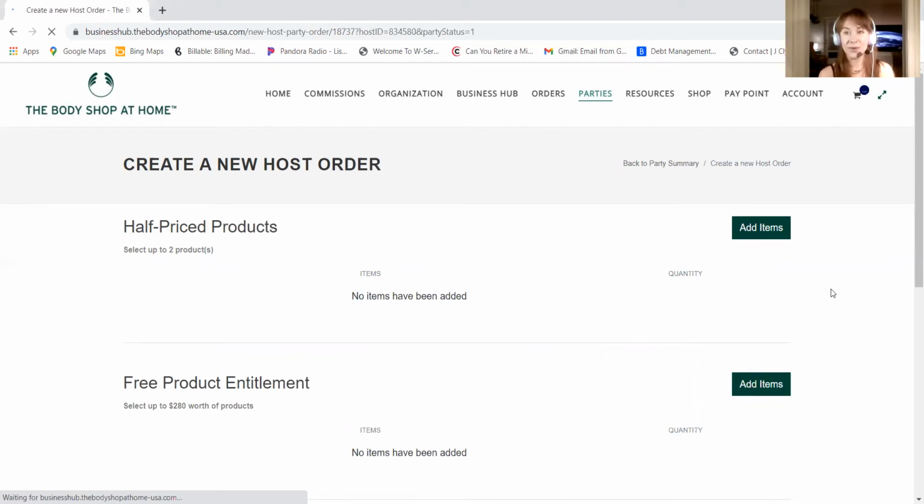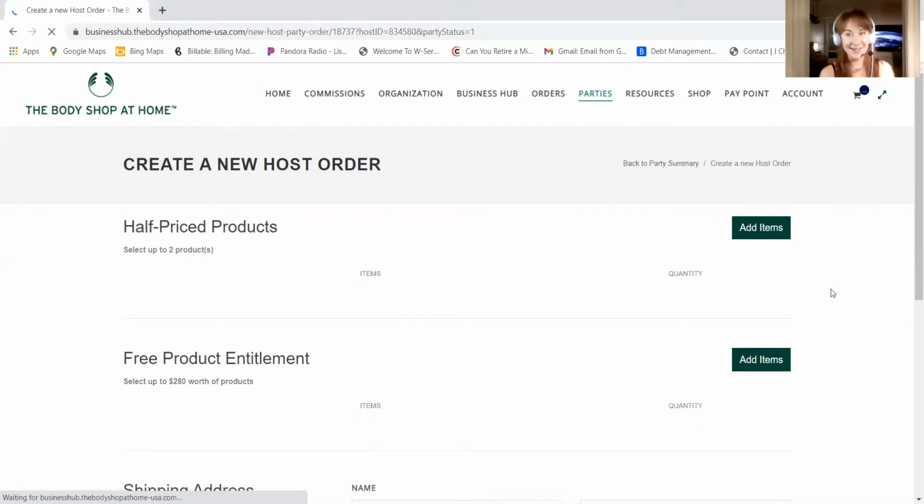Now, just so you know, gift sets and discounts do not count for host rewards. Also, your host rewards have to be redeemed and run through by you. Your host cannot just order everything themselves. You will have to manually enter all the items. This can get a bit tedious, but we're going to go ahead and get started. And I will fast forward through part of this because I got a lot of host rewards.